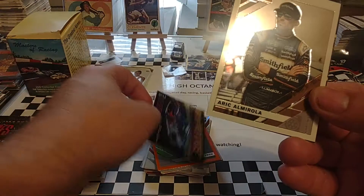Three more packs left in this rip. Of course, there's the expired game piece — we'll throw that off to the side. Kyle Larson starts off pack six. Bobby Allison during his 1988 Daytona 500 win. There's Kyle Busch Gray Border, and John Hunter Nemechek, who's probably the favorite to win the Truck Series Championship this year as long as he can stay out of trouble. Then we have a Classics Checkerboard of Jeff Burton — I know I identified the Truex as a Classics originally, but it was a Contender's Ticket. An Optic of Denny Hamlin. Then we end the pack with Michael McDowell and Jimmie Johnson 87 Donruss Baseball Throwbacks.